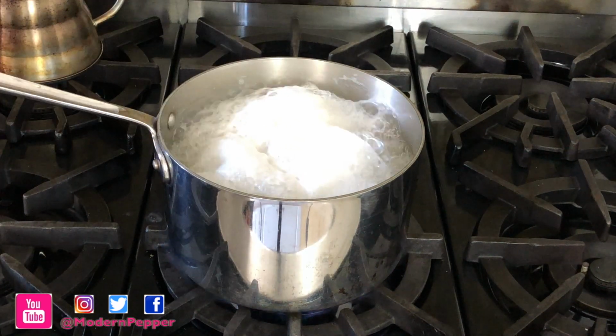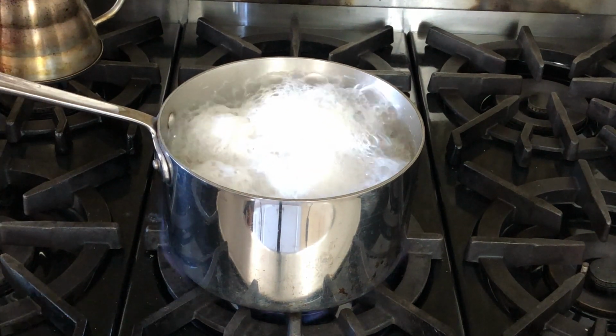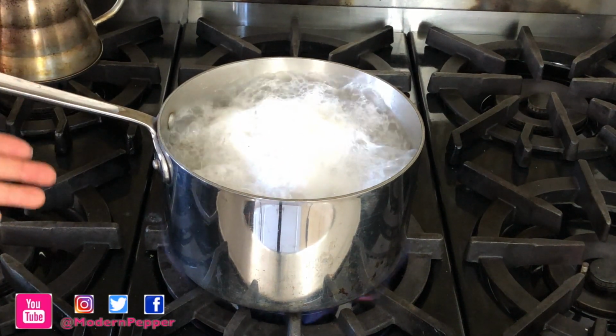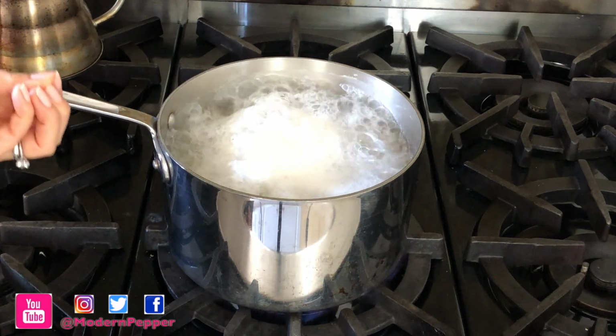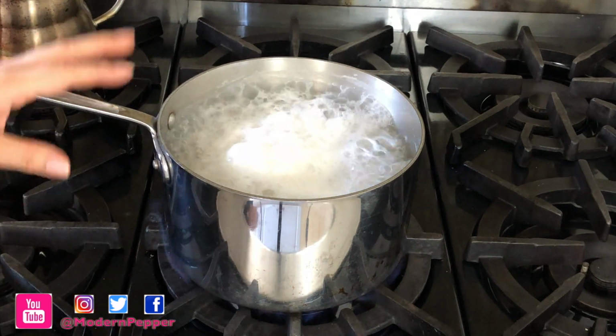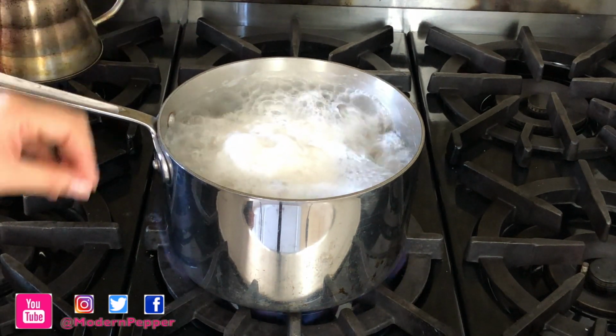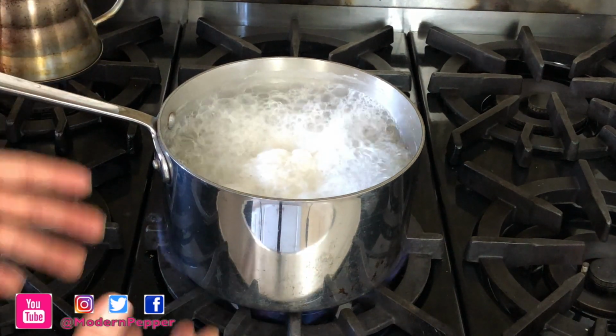5 minutes. And I know some of you are asking, well, why didn't you add the potatoes once the water was boiling? Well, because if you add potatoes to a pot of boiling water, the potatoes will literally become sponge and fall apart. So if you want to keep your potatoes intact, you want to cook your potatoes with cold water and bring it up to boiling temperature.